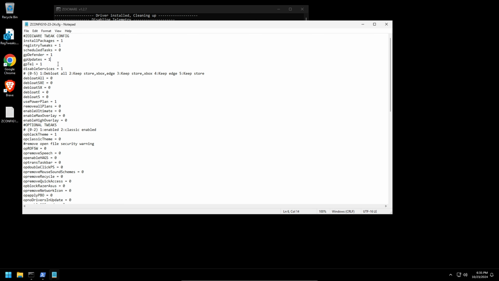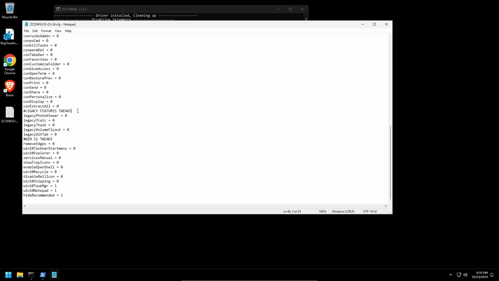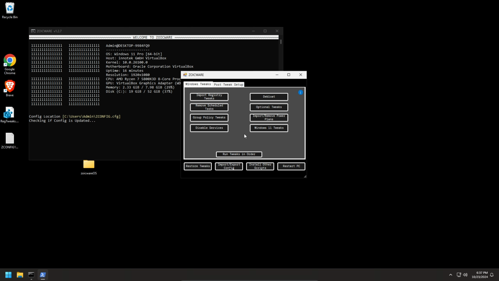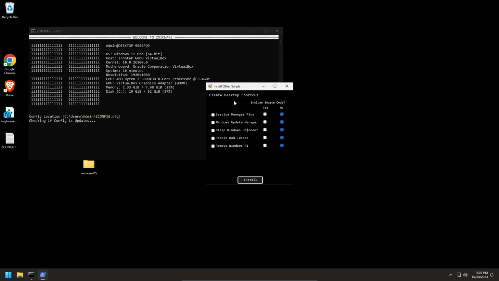So all these are just 0 or 1 to enable, and then there's a couple comments. Alright, so moving on to the other scripts button. This just installs any of the other projects that I've been making. So I have a couple in here. I'll just go ahead and show it. If you want to look at the code as well, it will download that, but you don't have to.